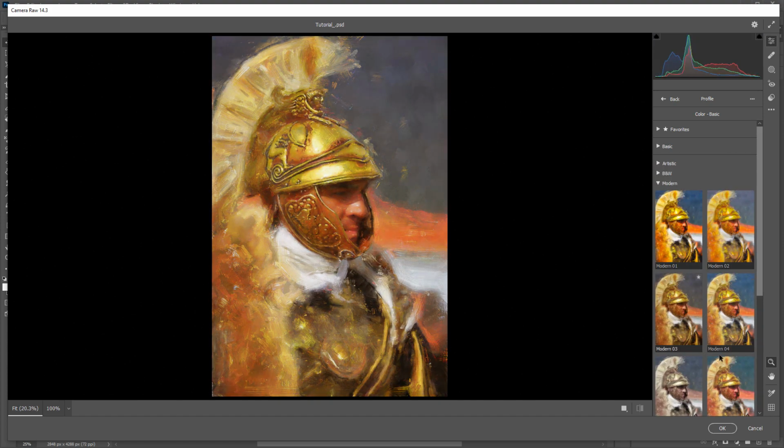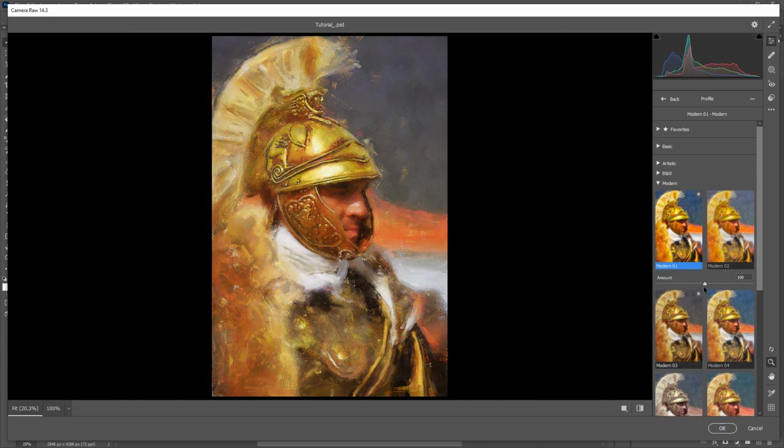If you hover over these, you can see that it applies some different color options. So this one here is adding a lot more contrast and color vibrance, so I can click on that and then use this amount slider to adjust how much of that I want.